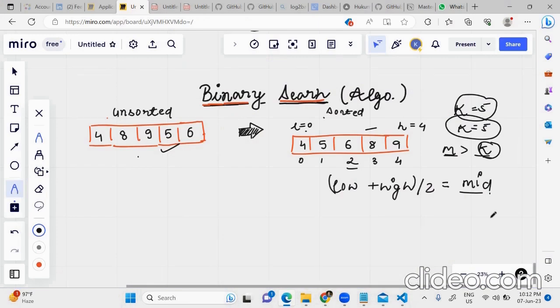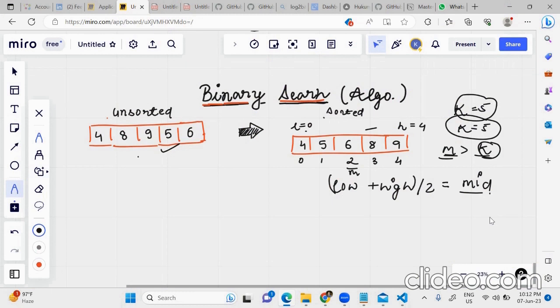So now we can continue. The array is sorted, and mid is greater than k. After 6 we will get greater values, and before the 6 we'll get lesser values because it is sorted.